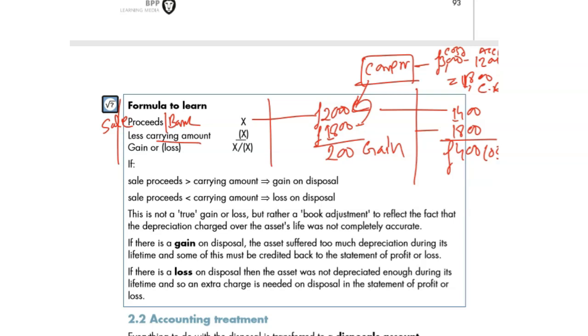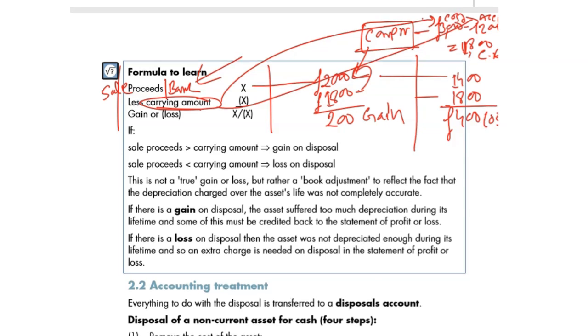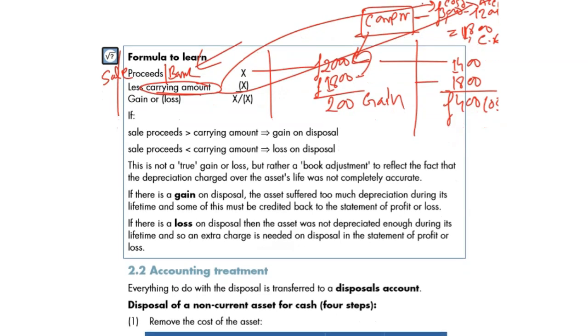So you need to know the carrying amount of your item. Also, you should have the information on how much you sold it for. And how do you know the carrying amount? You need to know the cost and the accumulated depreciation. So stay focused and stay connected with this video. We're going to work it out soon. A little bit more theory. They said if your sale proceeds are greater than the carrying amount, you get a gain.